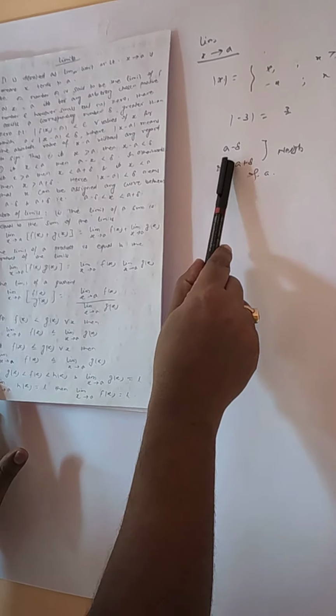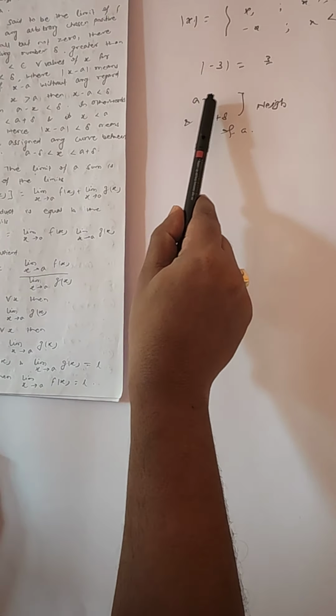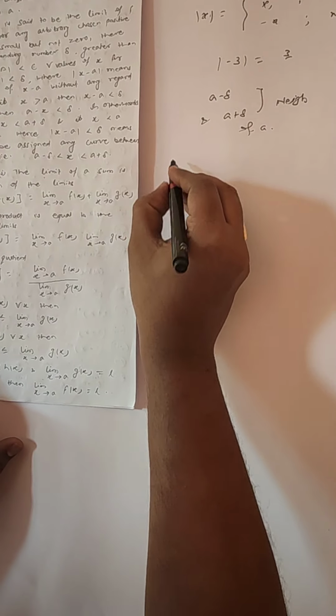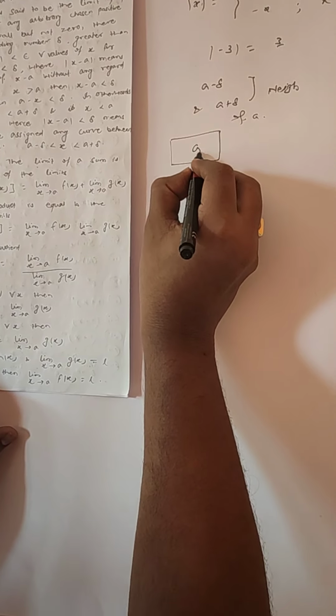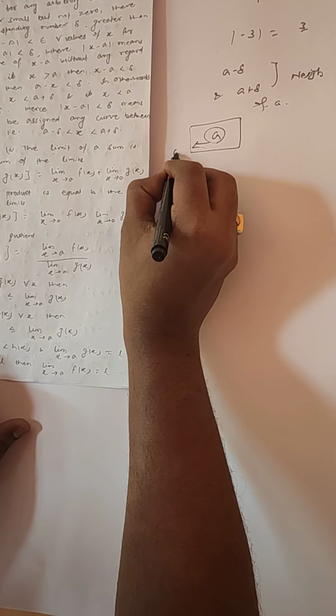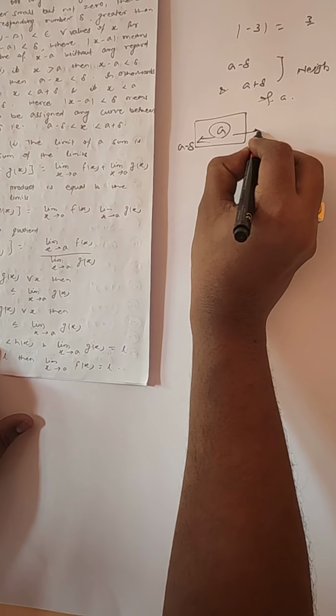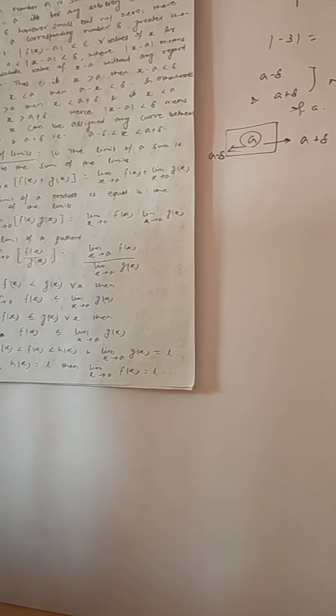तो कहने का सेंस यह हो गया, जैसे हम लोग एक घर बनाते हैं, तो घर के चारों तरफ एक बाउंड्री देते हैं। तो बाउंड्री देने का सेंस ये है कि हमारा परिसीमा इस बाउंड्री के अंदर है, यानी उस बाउंड्री के अंदर या अप्रोच टू बाउंड्री। तो यह a minus delta and a plus delta, दिस इज नथिंग बट लाइक दैट, दिस पॉइंट इज हियर, a minus delta is the left of a and a plus delta is the right of a.